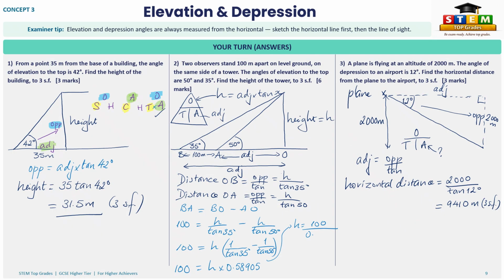Okay, here you have the answers, and I've highlighted some of the sides for you to be able to see clearly which of the SOHCAHTOA you have to use. And the diagrams are always very important. Diagrams really stress the fact that you understand how to visualize what's in the question, and also make use of that visual aspect to be able to solve problems.